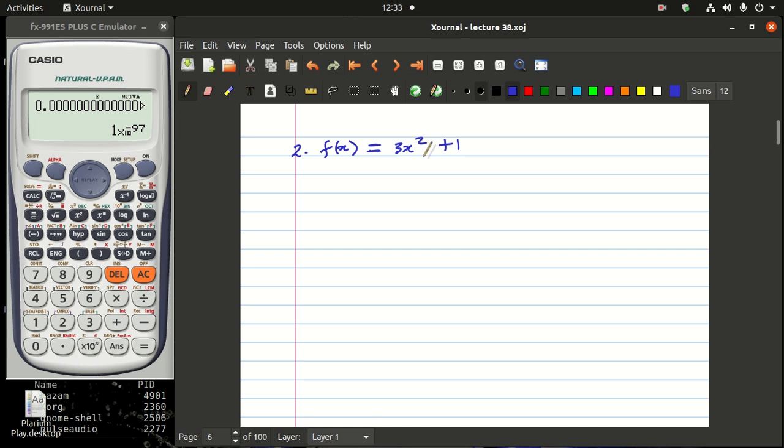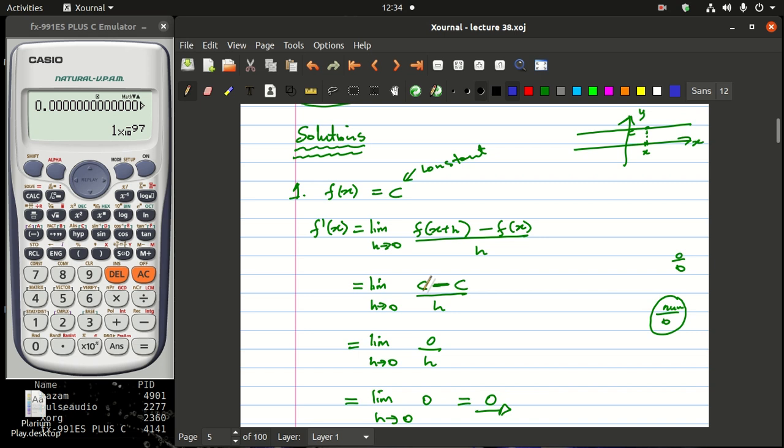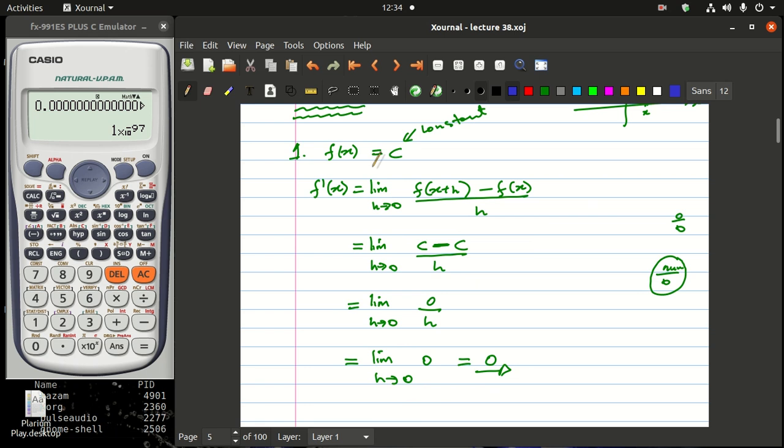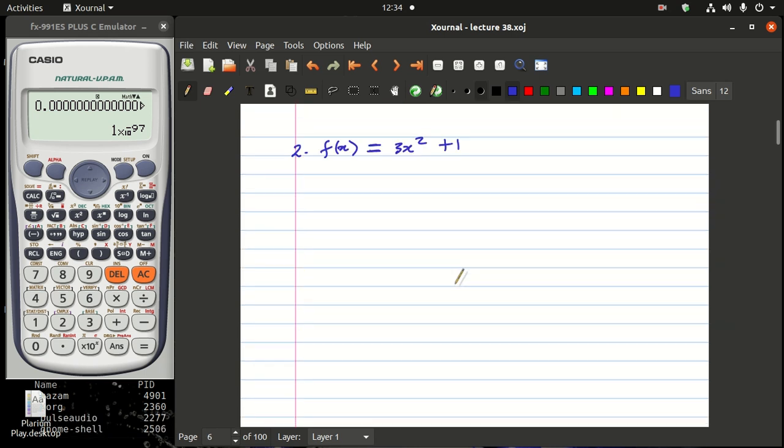Because if they are saying, you know that the derivative of a constant is always going to be 0. But if you were just going to say that, you were going to get 0 in this question because the question was specific: use the first principle. So they only want you to use this or to do it this way. You can't just say it's 0 because you will end up getting a 0 instead of 4 marks or 5 or sometimes 3. Just follow this if they are saying use the first principle.